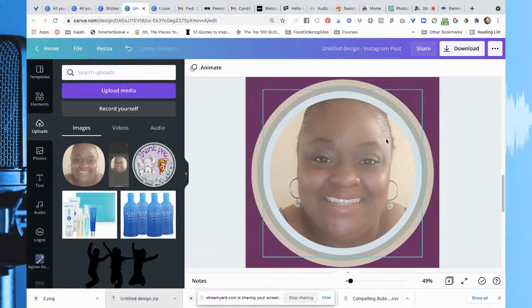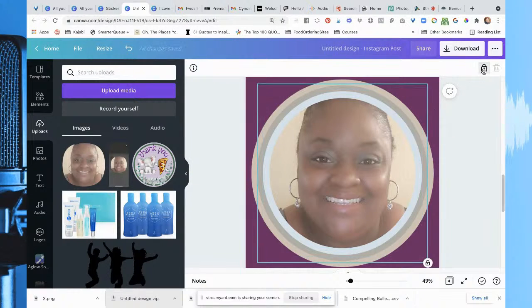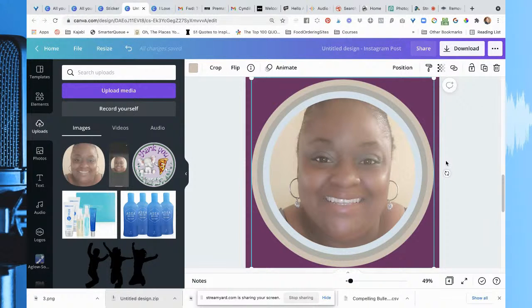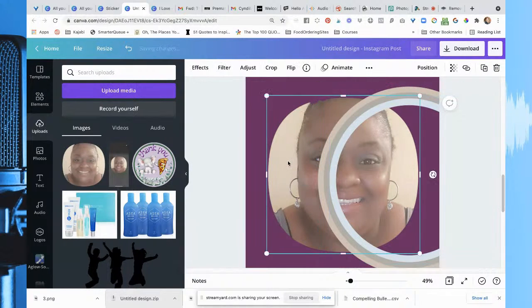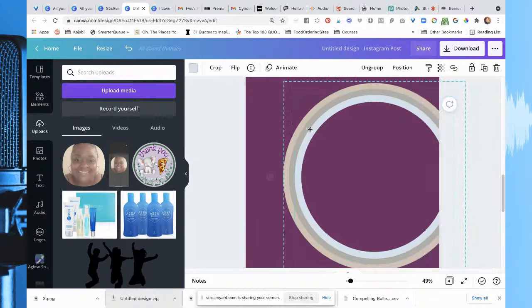That is one of the things I don't like about this. So let's grab them all. Let's unlock it. Unlock them. The lock, I use that most when I don't want things to move. So lock. Okay. I'm going to group these because I want to not lose them as a group. I'm going to move them as a group out of the way, delete the photo, move this on back.